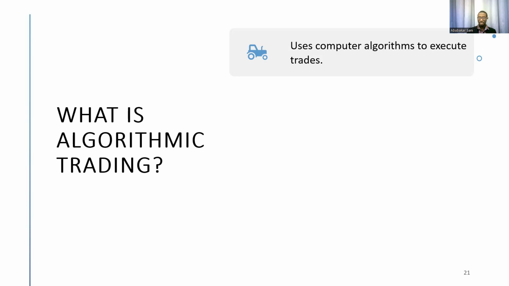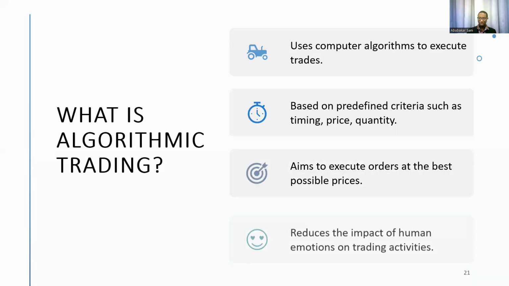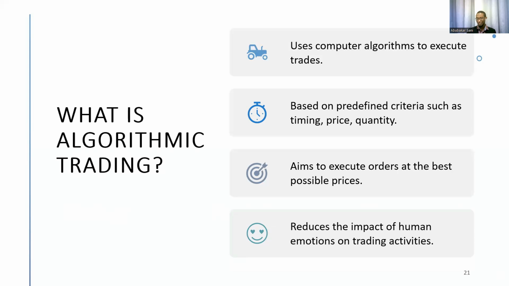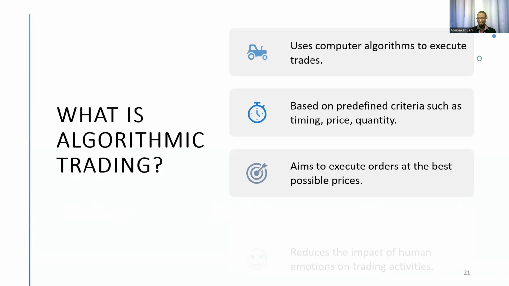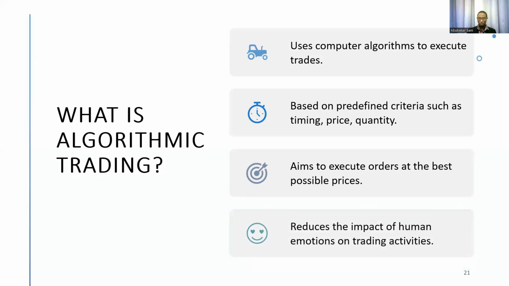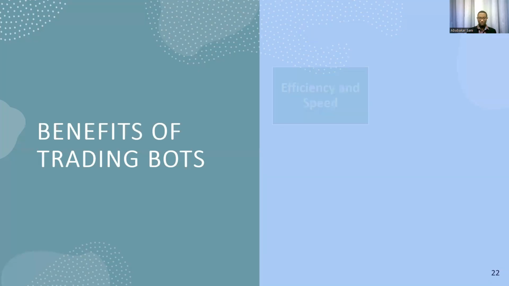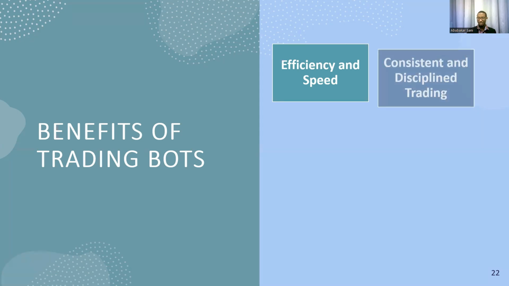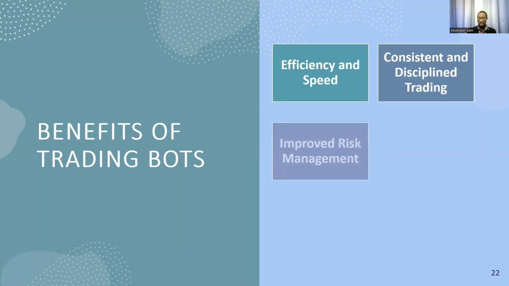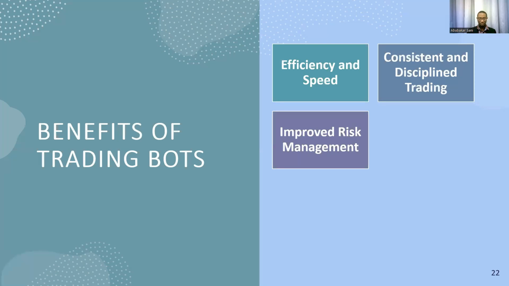How do you want to manage your money? You tell it to the computer and it will do all that for you. And when it comes to the psychology, well, computers don't have emotions in the first place. So this second component is taken care of automatically for you. Okay. And not only that, some of the benefits that this algorithmic trading brings to the table is the efficiency and speed. You cannot be as fast as computers, consistency as well, and as I said, the management.